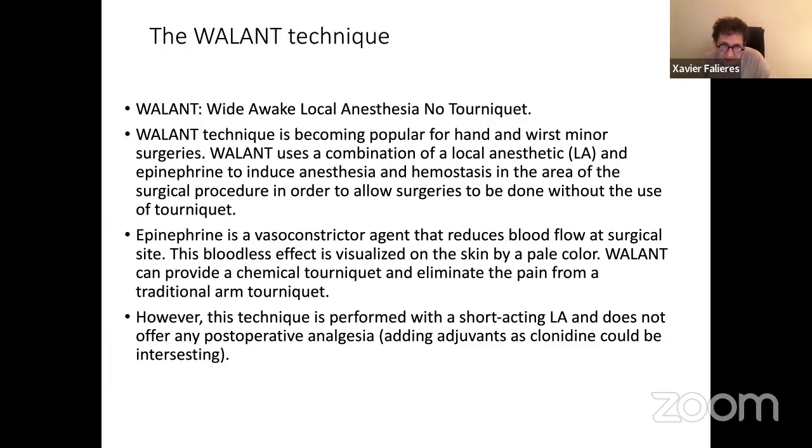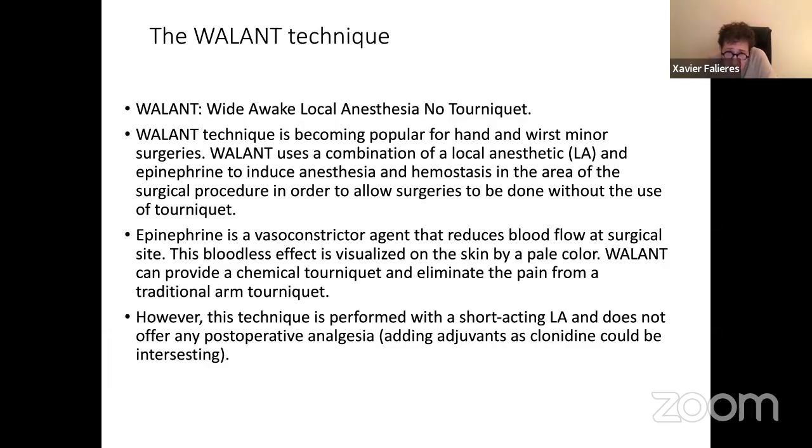It began in a lot of hospitals. Patients are proposed wide awake local anesthesia, no tourniquet. They don't need any plexus nerve blocks, and they go directly home after the intervention. For you in Myanmar, I think it's very important to know that you can use this technique, because when you have nothing for hand surgery, it's very important. Now, it's popular, and it's more and more used from very simple to less simple surgery.